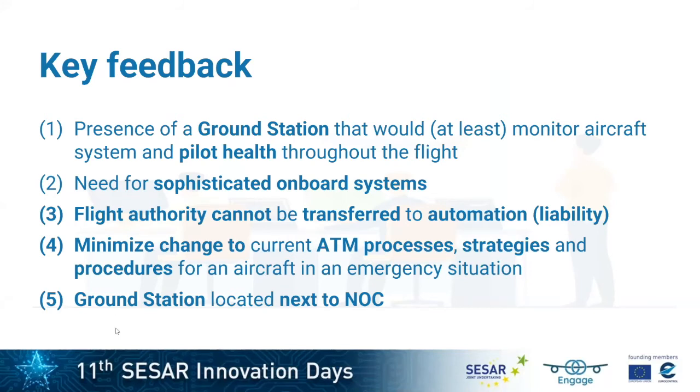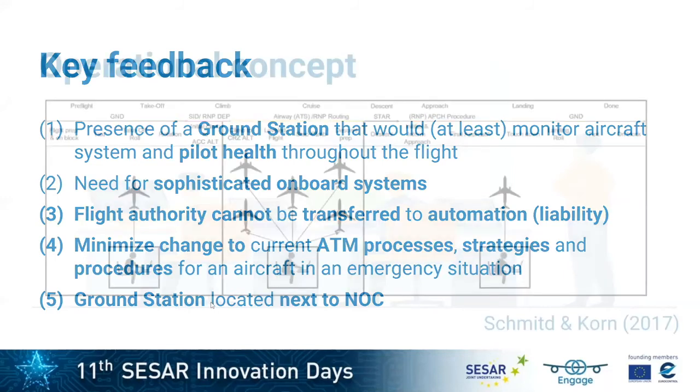And it will be very desirable that there is a strong connection and coupling between the ground station and what we call the airline operation control center, because you have engineers there, you have dispatchers, you have a group of extra knowledge that you can or should draw upon to help solve or support the ground station pilot in managing the aircraft and supporting the flight.